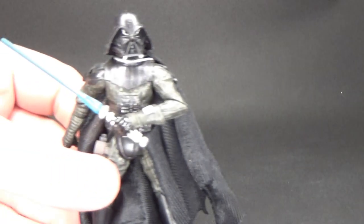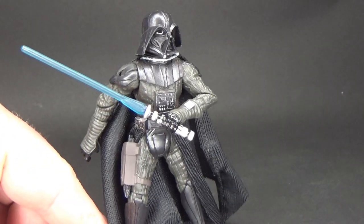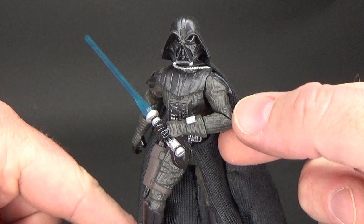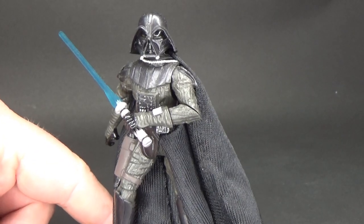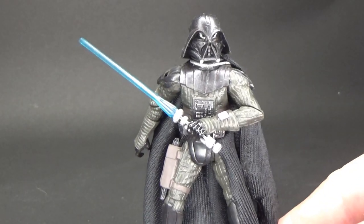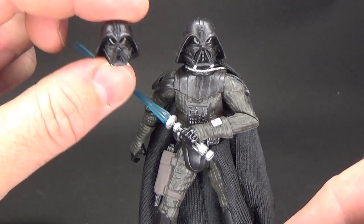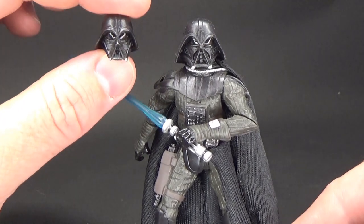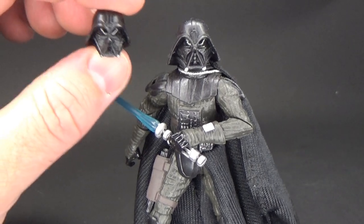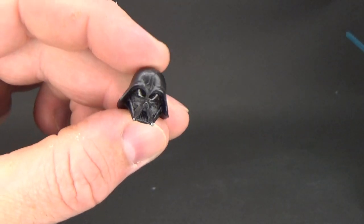We're going to kick off with the Dark Lord himself, Darth Vader. What a cool looking design — great looking figure. Got the blue blade. The figure's a little bit dated in terms of having swivel elbows, but it works okay for the figure, it's fine. This is a cool collection and they don't really need updating — this isn't real Star Wars store stuff we need updates of. The cool thing about this figure is it does come with an alternate helmet, so let's get a close-up look at that.